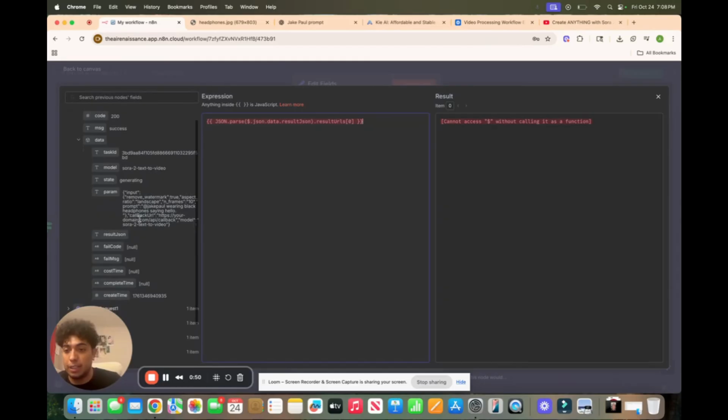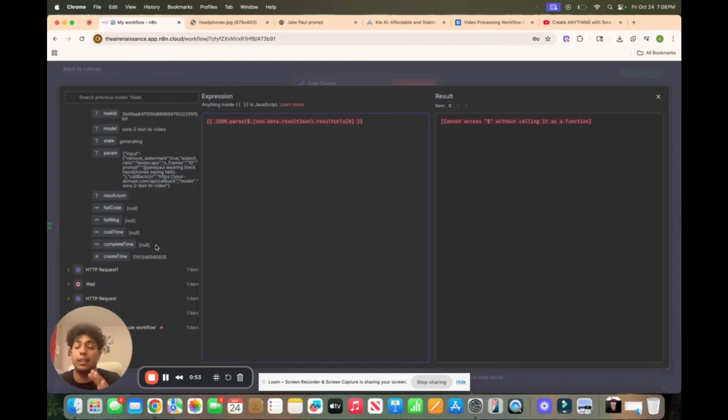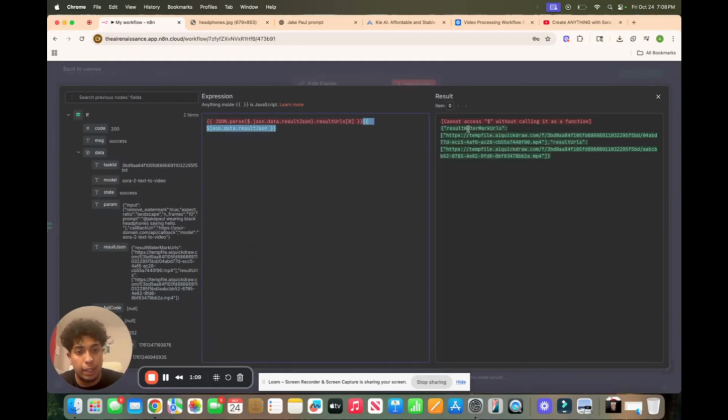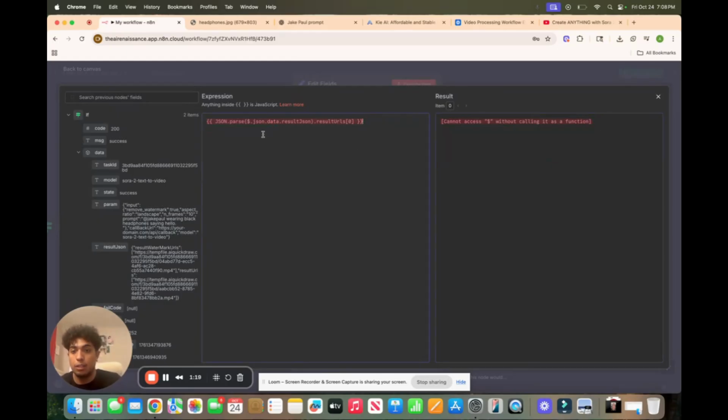What this is doing is, when we get our final value, we're not getting just the link. We're getting the remove watermark, the true aspect ratio, all that information. So it actually makes it a little bit difficult. If we were just to grab this result JSON, look at what we're getting. We're getting a whole bunch of mess. This is what we want right here, this temp file AI quick draw, but we can't get it by dragging this. So this is a little bit of software skills, but this is just parsing. This is just making sure that we're getting just the URL.